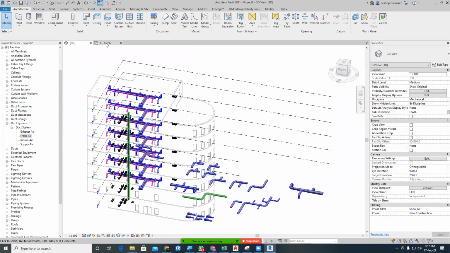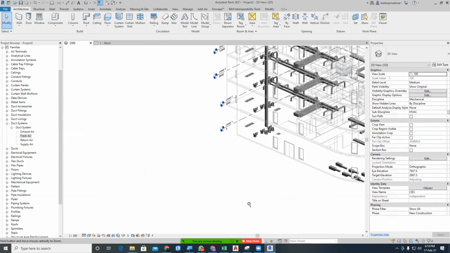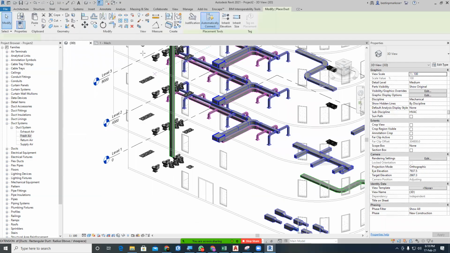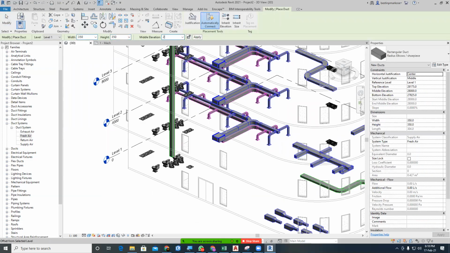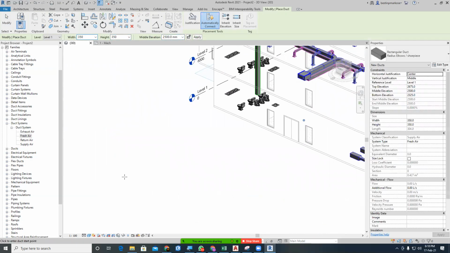I'll just show you once again. Suppose I'm in 3D view. In 3D view, I can create that. I'm taking DT and then giving a height. Suppose it is 2,500. With this height, I'm creating that. I can start from a point. Whenever my duct is vertical or horizontal, it will show you the snap. See the dotted lines? It is horizontal now, and this is vertical now. Let me move it like this till here and then to this side.